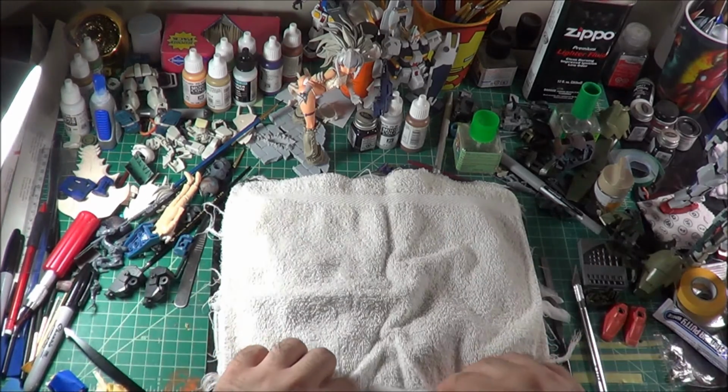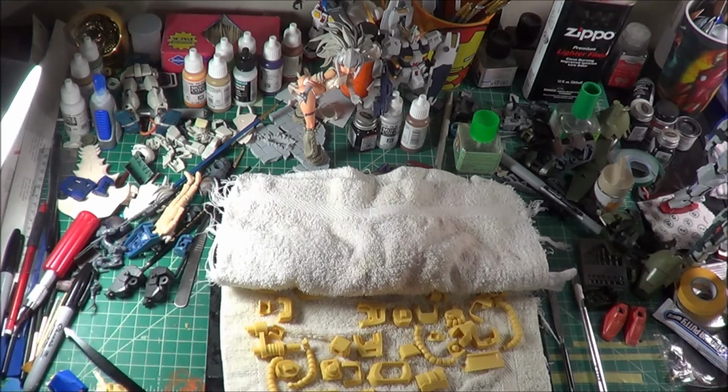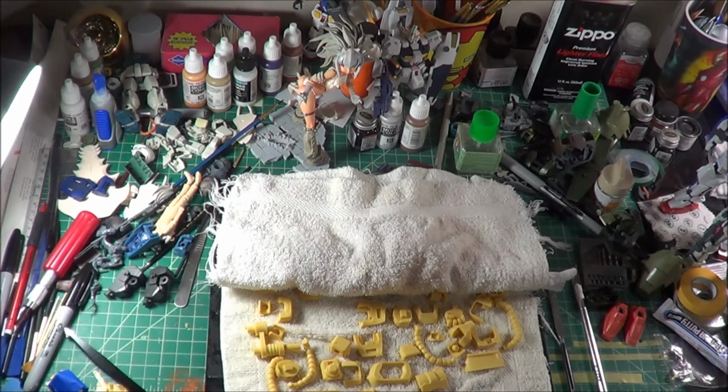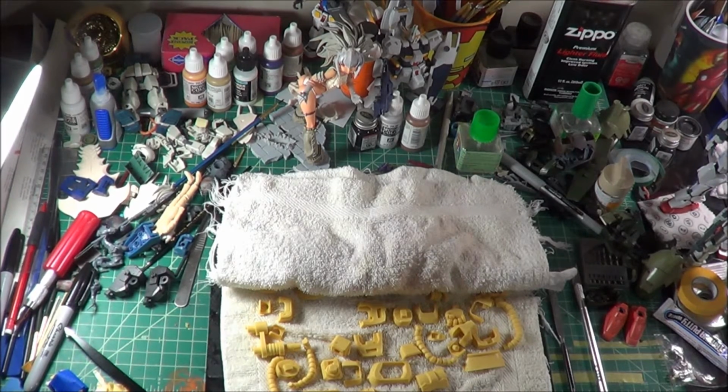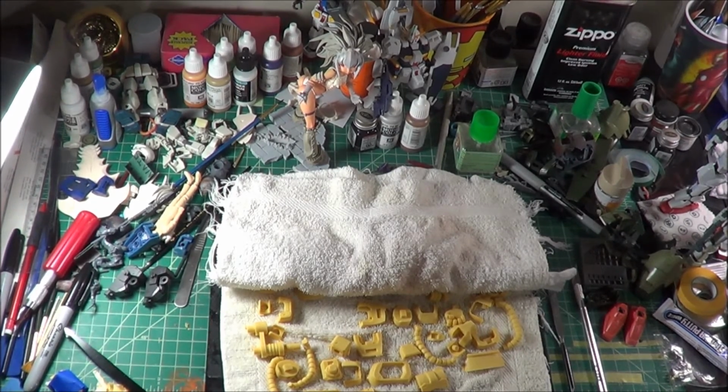But the next step, and the last thing I'm going to talk about in this video, is removing and trimming your gates. And for this, you're going to need a couple of different tools. The tools aren't much different than what you're going to use for Gunpla. They're actually mostly the same. A couple things are different, of course.